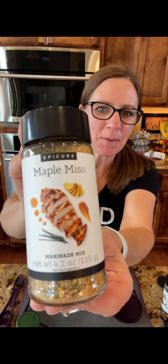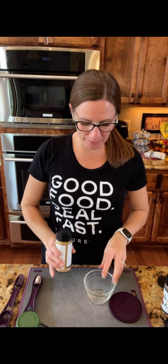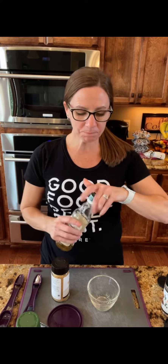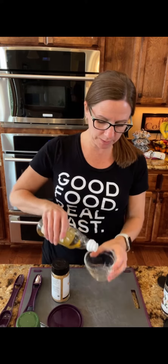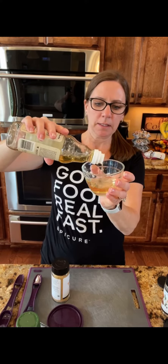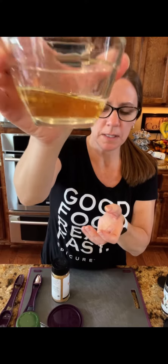Hi, I'm Christy and I'm going to be making the maple miso marinade — it's super easy to make. I'm going to use our one cup prep bowls. These come in a four pack and they have really nice silicon lids. I'll show you that once you put your liquids in there, it actually does not leak. I love the measuring on them, so we've got a quarter cup of our rice vinegar.